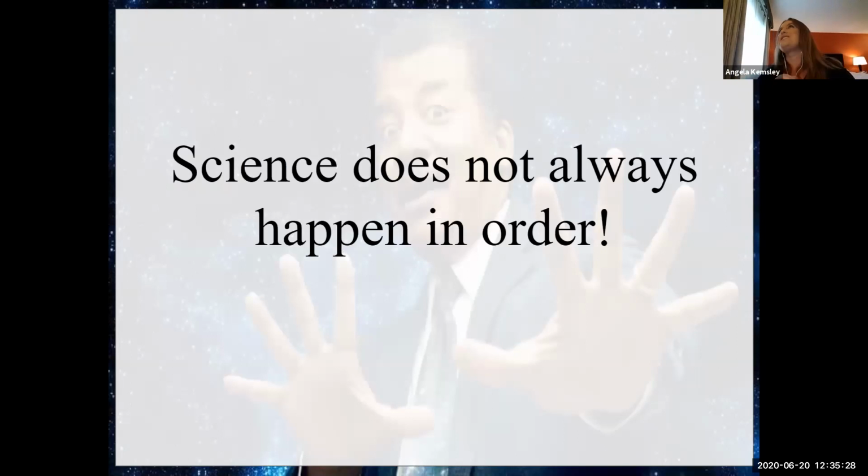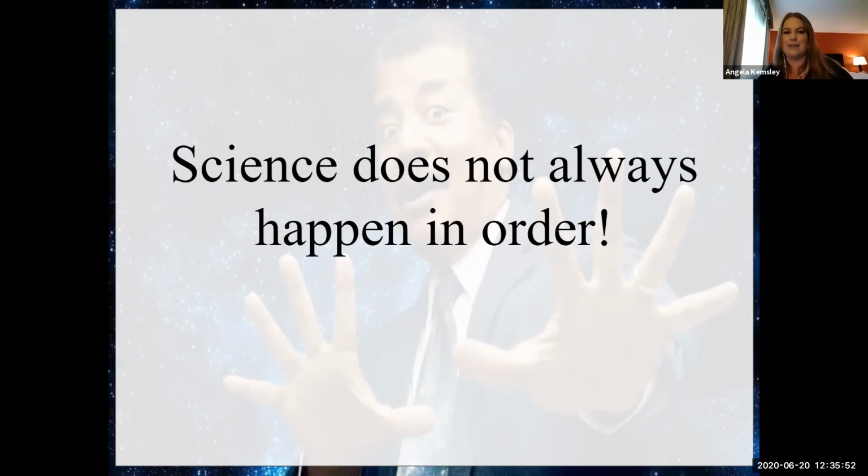Science almost never happens in order, right? In that scientific method that you're taught in elementary school, if you get to step 4 and it doesn't work, what happens? You got to go back to step 1. Right? In science, the steps don't always happen in order. You can also repeat steps. Sometimes you repeat steps 100 times. So it makes science interesting, right?